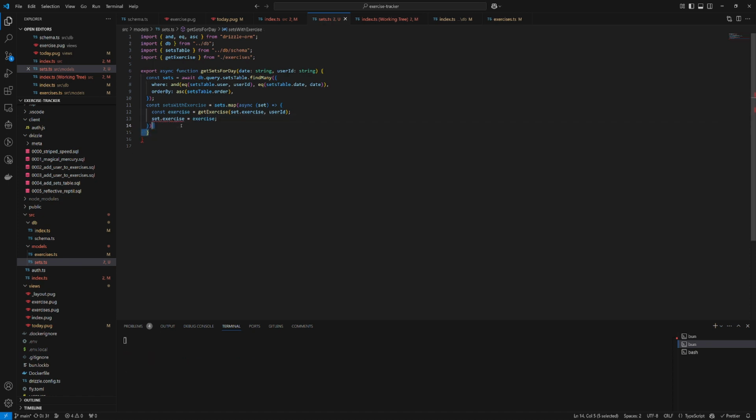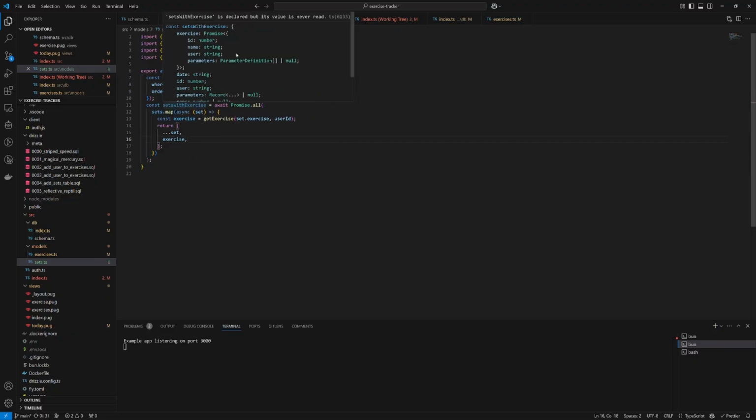And the annoying thing about this is because we have to make that async, we also have to await Promise.all here. And this would be return ...set, exercise, like so.